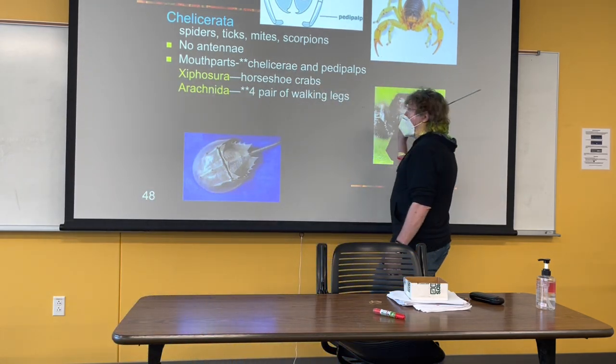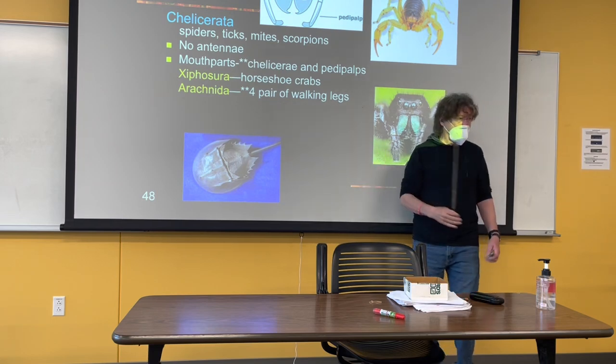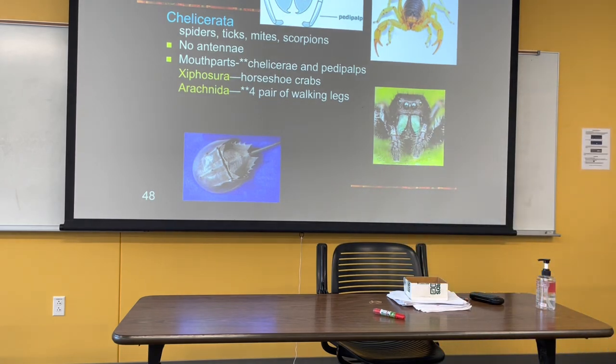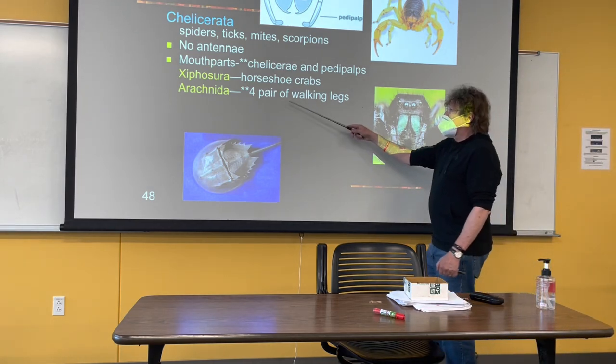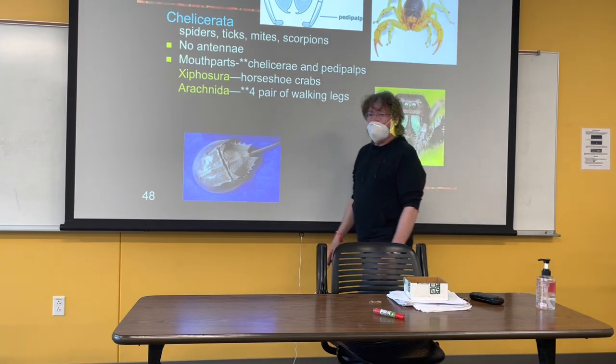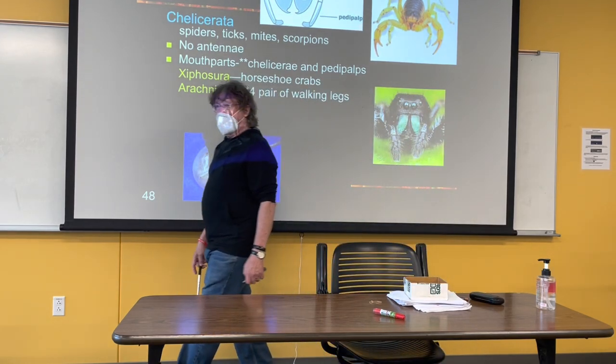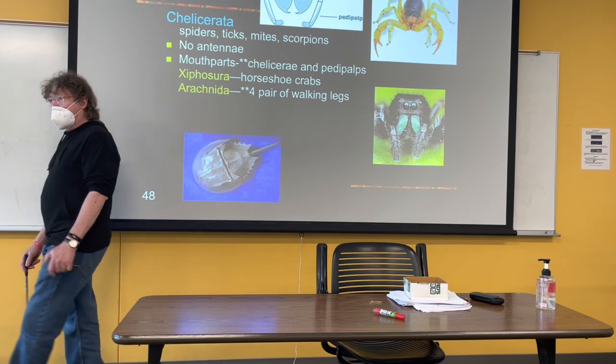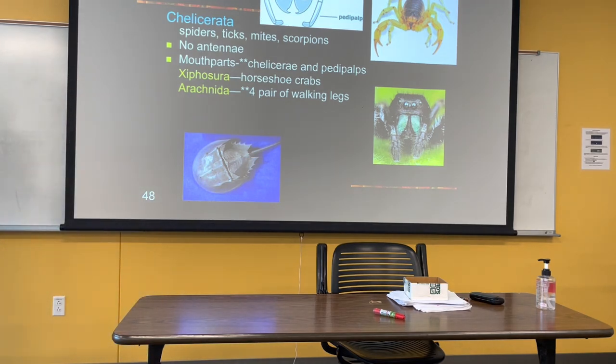The biggest group of chelicerates are the arachnida, and this includes spiders, ticks, mites, scorpions, where spiders are one of the biggest groups here. And I'm putting up there as an apomorphy that they have 4 pairs of legs. On the abdomen, there are other appendages, but they are not legs.